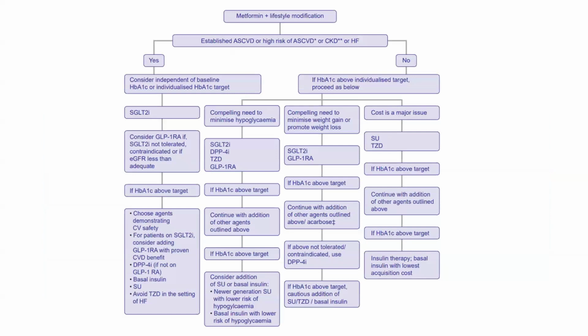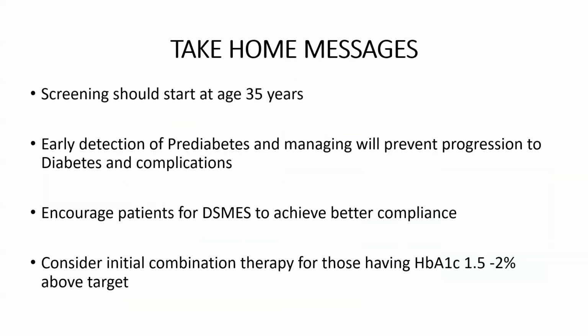So this is basically an outline again. This I extracted from the 2022 local guidelines published by the College of Endocrinologists. So that's again what I said before, in fact. Yes, so the take-home messages from Dilini's presentation and mine are that you should start screening at the age of 35 years.